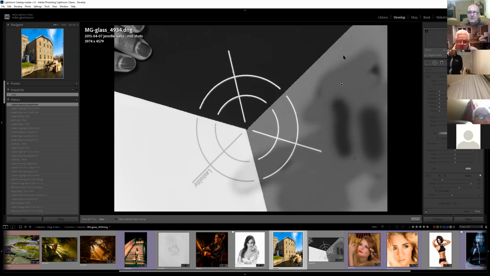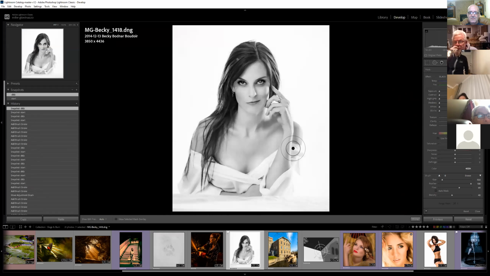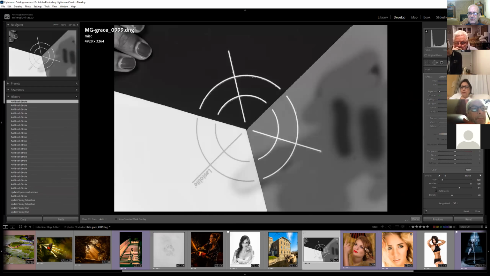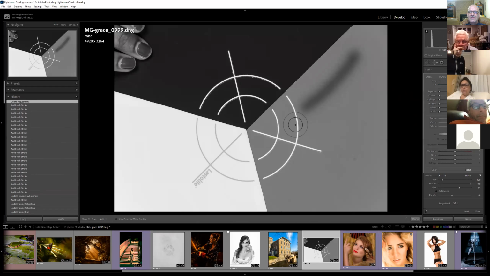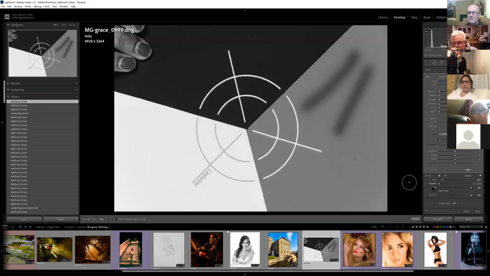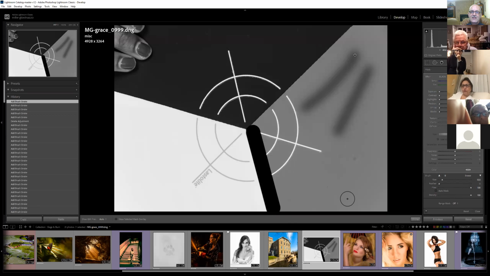whoops, I went to another photo, didn't mean to do that. I can paint freehand, but I can also hit a dot, hit the shift key and hit another dot, and it's going to draw a straight line for me. Okay, so I'm going to change the flow to 100%. I'm going to change the density to 100%. I'm going to change the feather to 0. And I'm just going to show you an example of dot, come all the way over here, dot, and I get a nice straight line.